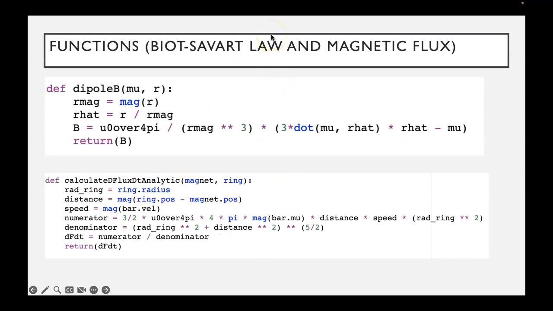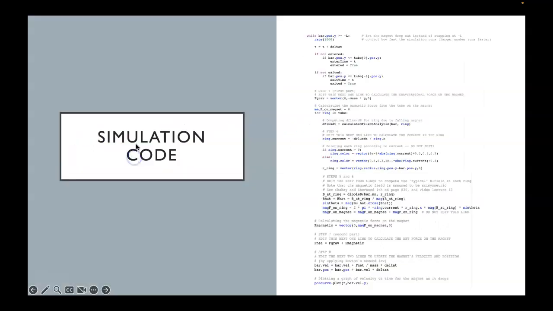These are two lines of code that we used for the Biot-Savart law and the magnetic flux, and you can see how we created methods for both of them by initializing variables. And then lastly, this was a simulation code that is shown on the right, and here we created code to let the magnet drop out instead of stopping at L itself, to calculate values such as the magnetic force from the tube on the magnet and complete all the laws, basically.